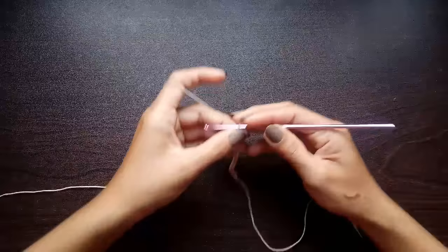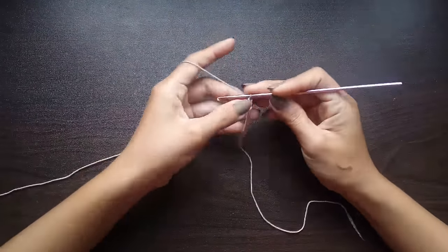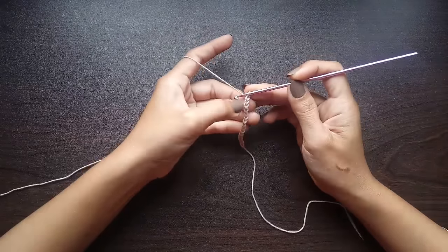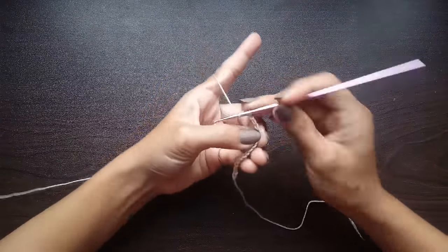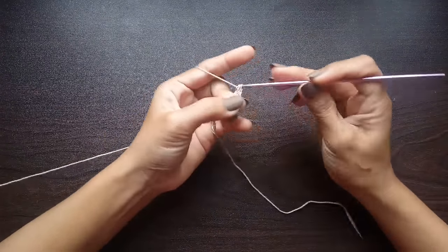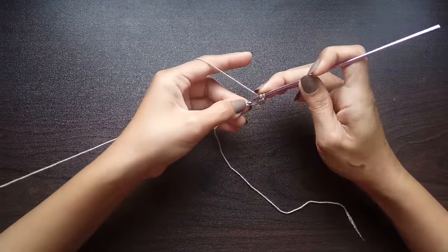Moving on to the first row, once you have the length of your chains plus 2 chains, we're going to work a double crochet in the 4th chain from the hook and continue doing a double crochet for all of the stitches across.